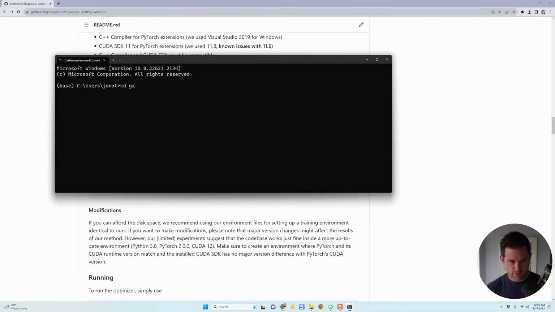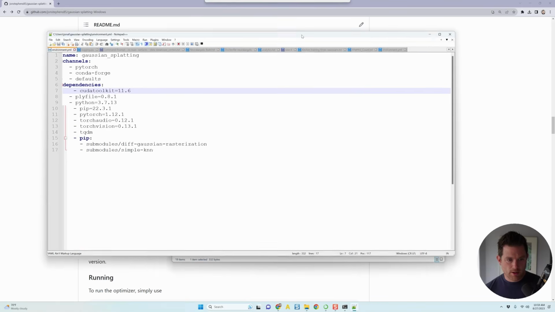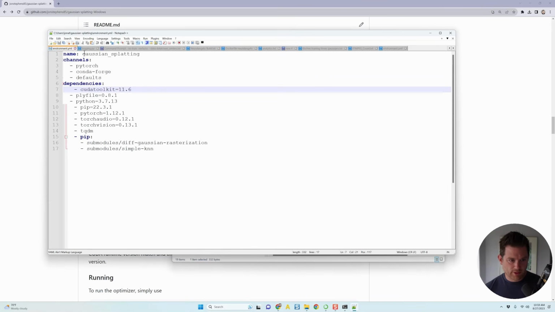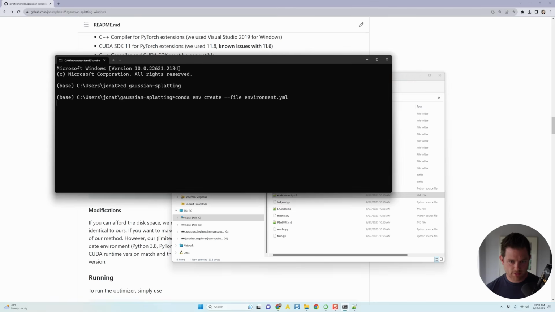CD, Gaussian Splatting, paste that in there. So we're going to go to conda environment, create. It's going to create off this file that's sitting in the Gaussian Splatting folder. So if I go to that, I'll just show you what it looks like. It says environment.yml. It's a text file. So it's the name of the environment, the channels, the dependencies, and it'll run all the installers for you. So let's just hit enter. And this part might take a while, so I'm going to skip to when it's done. I actually have recorded this now twice. The first time it failed to build, and all I did was restart everything and it worked.